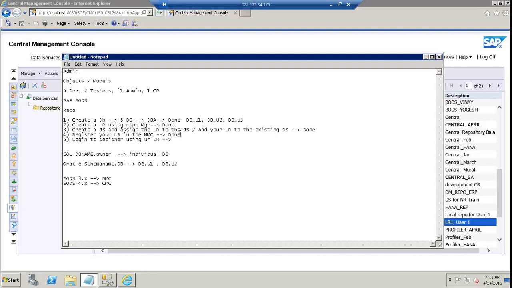If you want to execute your jobs, your repository should be mapped to your job server. That is point number 1. And if you are in a landscape, you should be visible to your administrator. So you register your local repository in the central management console.